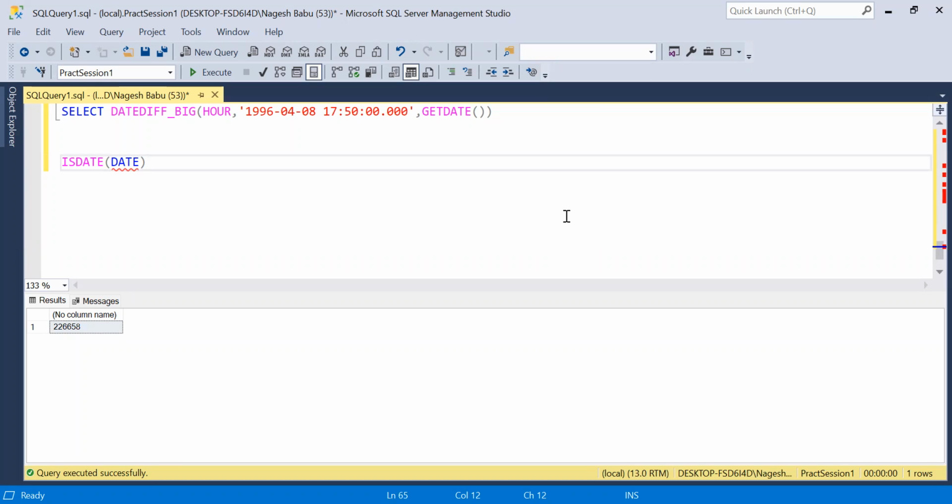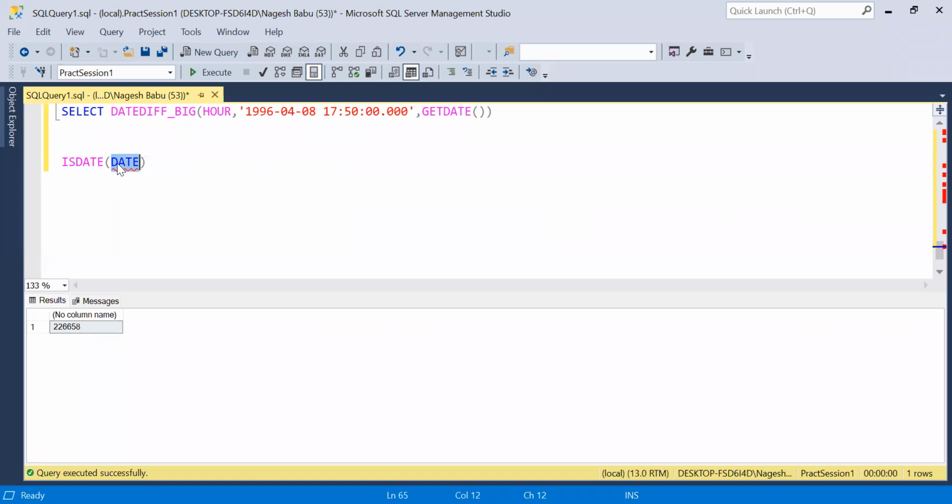If the passed date value is a proper date, the output will be 1. If it is not valid, it gives us 0.